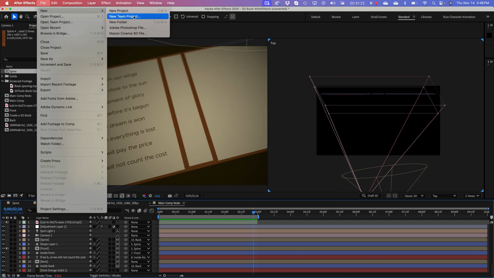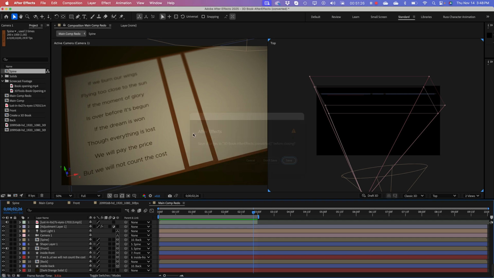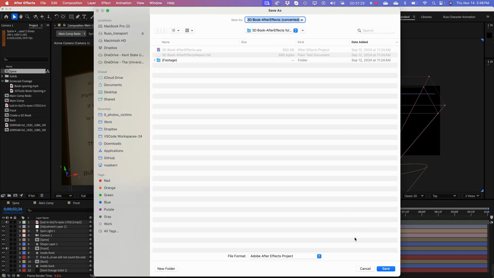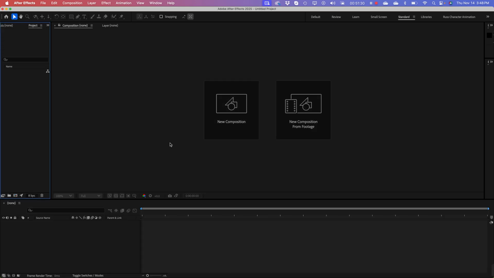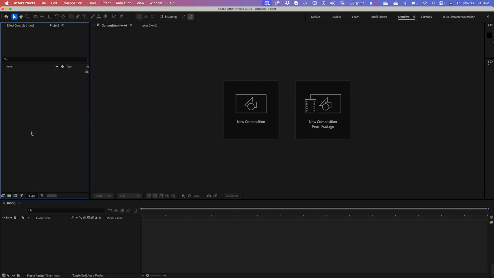New composition or new project, whichever one you want. So let's create and we'll do that little book thing. There's a cube exercise that's kind of cool, but the book won't take as long, and it'll still get the same point across.